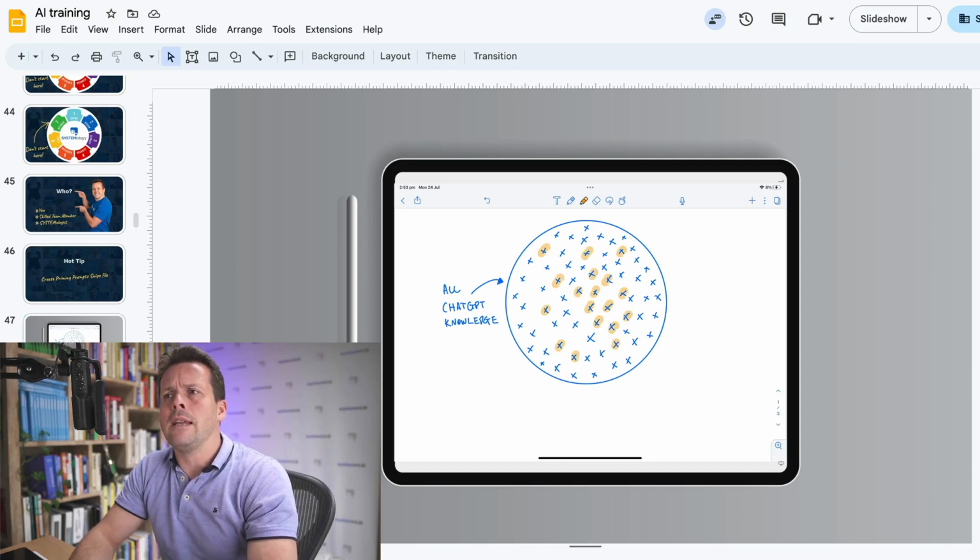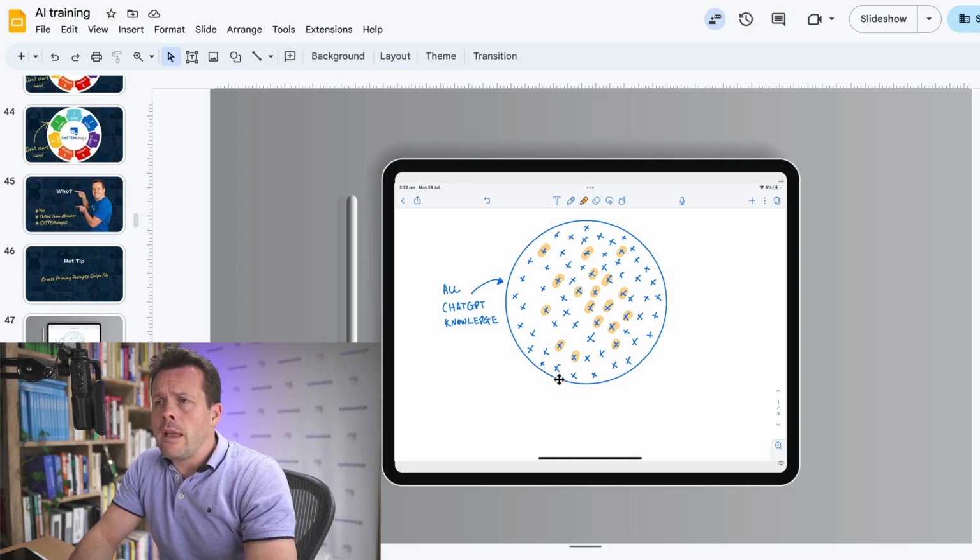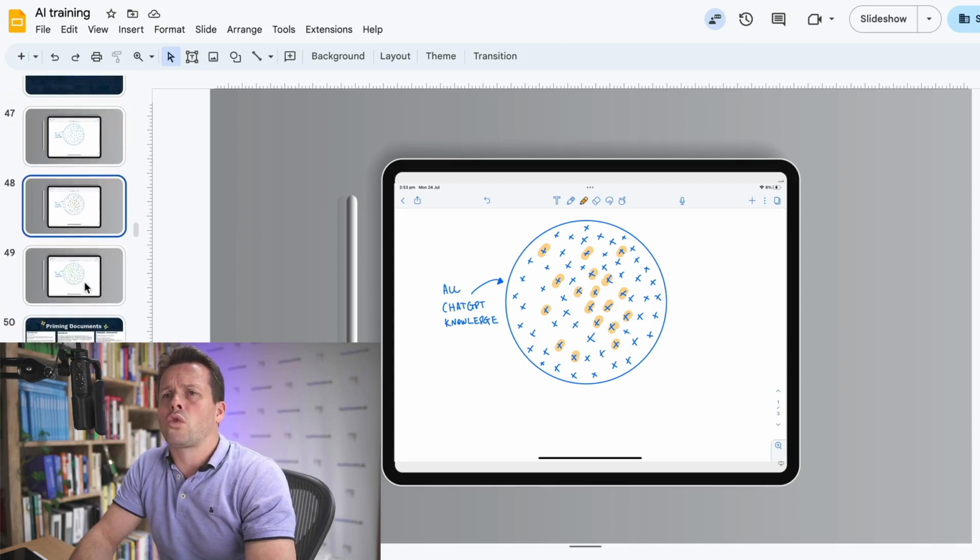Now, the tip here to significantly improve the output is to first train the AI prior to asking your question. So you can actually tell the AI what's important to you and information about you that then gets it to focus when you ask its question on only the bits that are relevant to you. If you tell it a bit about who you are, what your target audience is, and what you're looking to do, it can ignore a lot of the information that may not be relevant. And it can only then focus in on the areas that it knows it's going to help get you the best possible response. So the tip here is to make sure that you're training the AI.